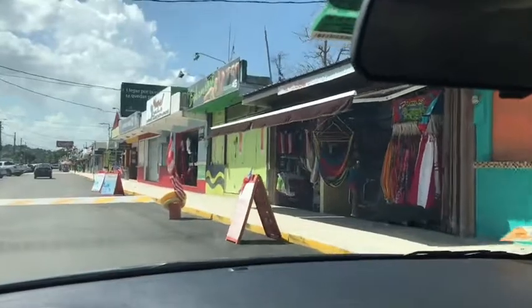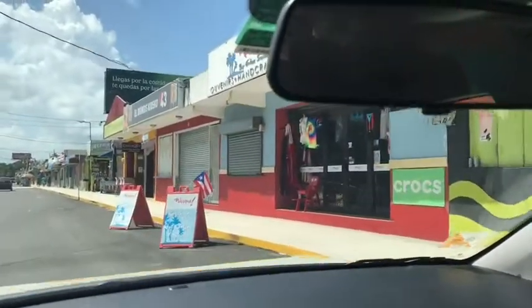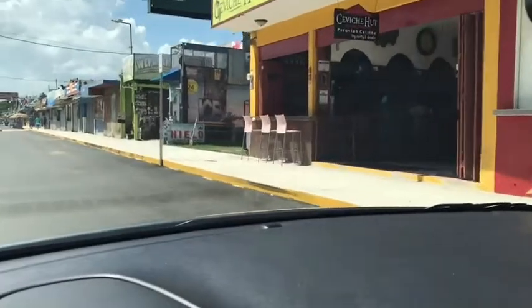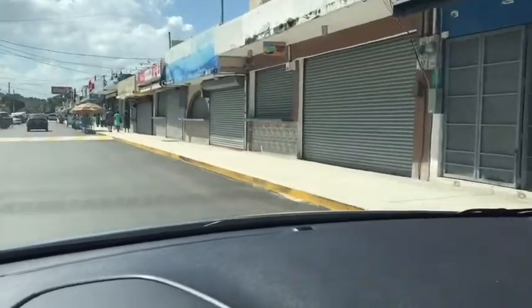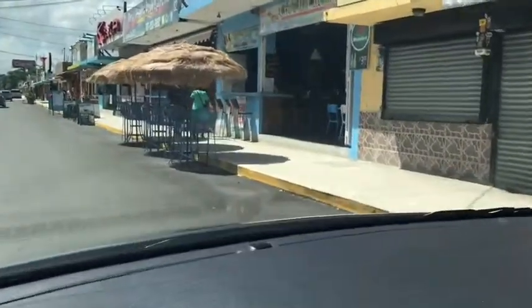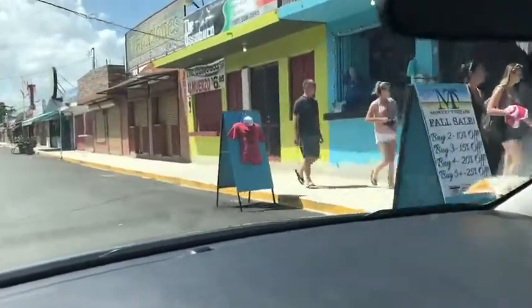This is right behind the beach I just showed you. It's a bunch of little kiosks with Puerto Rican food, souvenirs, all of that. I think in total there's like almost 80 of these little kiosks, all next to each other. They've been here forever. They were almost wiped off by one of the hurricanes, but they're still standing and going strong.